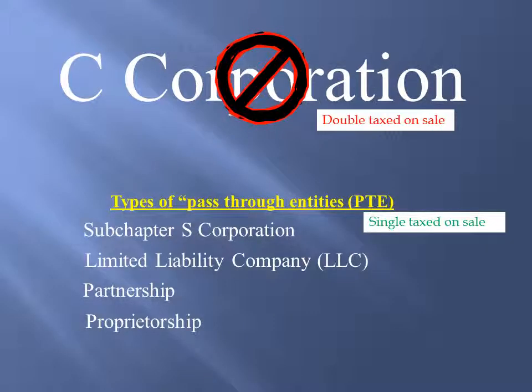Another important positioning consideration is the legal form of your business. Most importantly is whether your company exists as a C corporation or as one of several types of pass-through entities, such as a subchapter S corporation, limited liability company, partnership, or sole proprietorship. The reason being that the federal income taxes you must pay on the profit on sale for a C corporation are significantly greater than the profit on sale tax for any of the pass-through entities. If your company is a C corporation, you should seek legal and accounting advice to determine the current advantages of this status versus the potentially greater income taxes you will pay when you sell it.